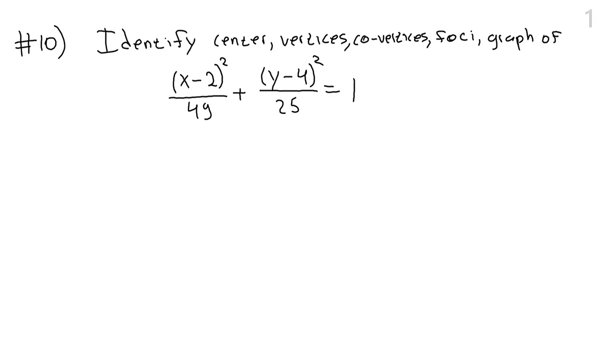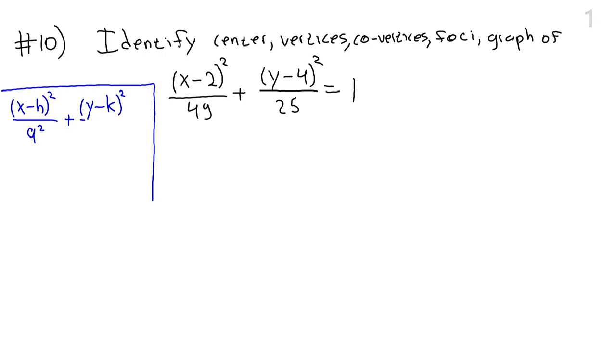If this wasn't given to us in standard form like this, we would have had to convert it to standard form. Now we look at the reference sheet, and again, the reference sheet has the standard form of an ellipse centered at not the origin. So if we have such an ellipse, x minus h squared over a squared plus y minus k squared over b squared equals 1, then its center is going to be h comma k. Notice this is the case where a is greater than b, and the bigger one is under the x squared.